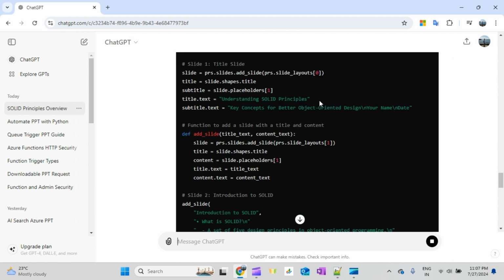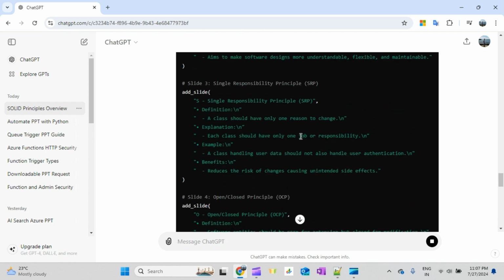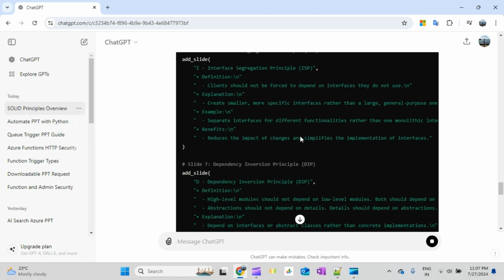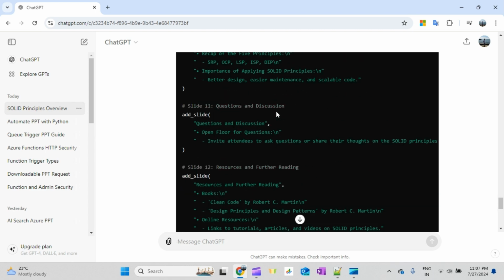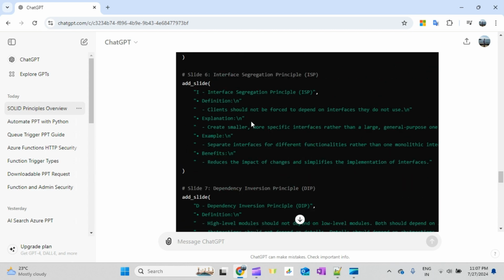If the content is more, what you can do is, after a certain limit, it says stop, right? You just mention that content. Okay. So now we have got the Python code.